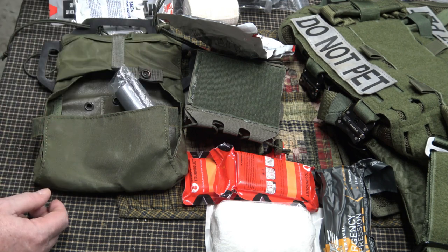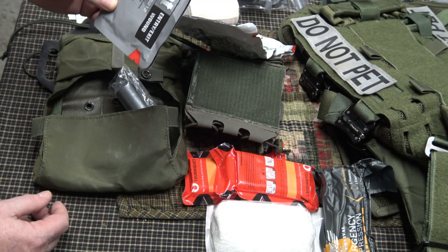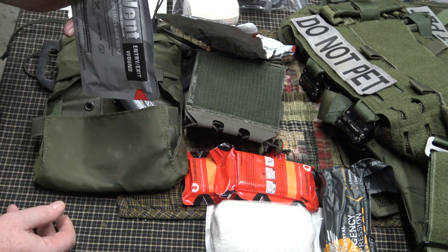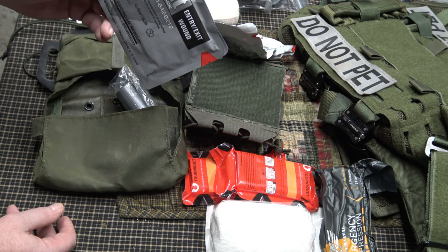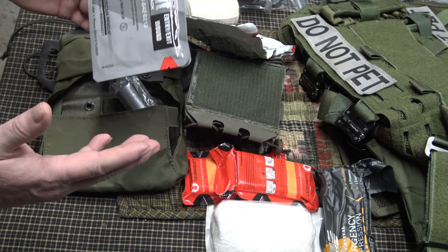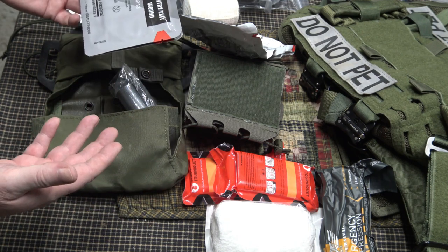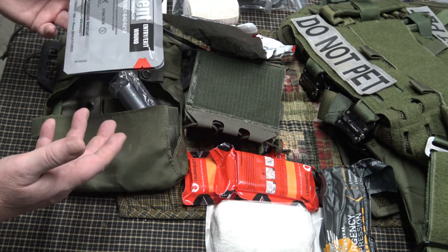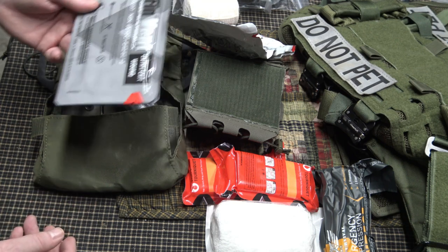Some of you might call me out on the amount of adhesive sticking on one of these Hyfin vents. Well, that's true. Longer-haired dogs, though, like your long-haired shepherds and things like that, are going to have a problem with this. But your shorter-haired animals, like a Dutch Shepherd and Belgian Malinois, this might actually work. But remember, the whole point of this is to create a seal. So, that's going to be kind of a hard thing to achieve with fur. Just know that. Some people put like a disposable razor in there, but time is your enemy in a situation like this. You're not going to be sitting there with the shaving cream and the Bic razor getting the wound all cleaned up. You've got to act, and you have seconds to do so.